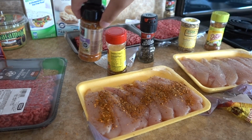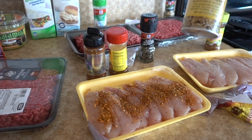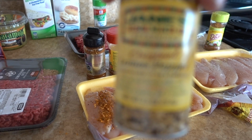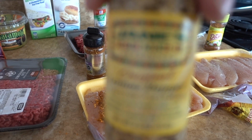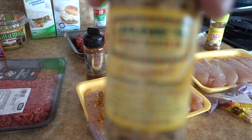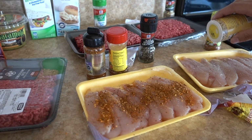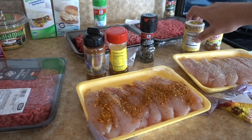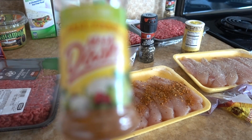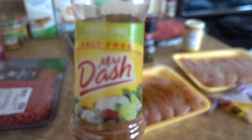And then over on the other side here, I'm gonna put some of this lemon pepper. Okay, it's lemon pepper. And then Mrs. Dash again, some of this Fiesta lime, another very good one.